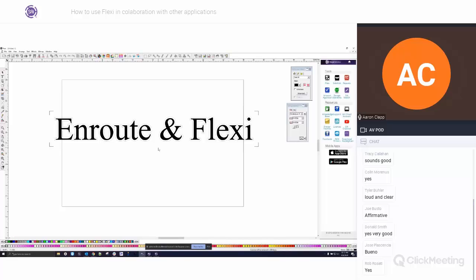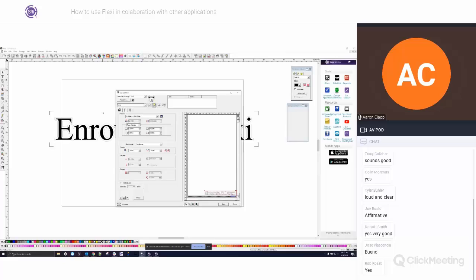So what I would recommend is just save the file real quick. Then you'll notice this extra little icon that you probably don't use very often. It's this Cut Contour button right here. I'm going to click on this, and you're going to get a screen that looks very similar to the Rip and Print and the Cut Plot screens. And this allows me to set all of my cutter settings.